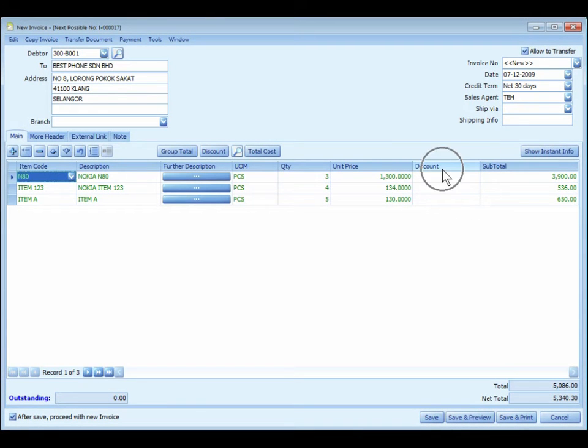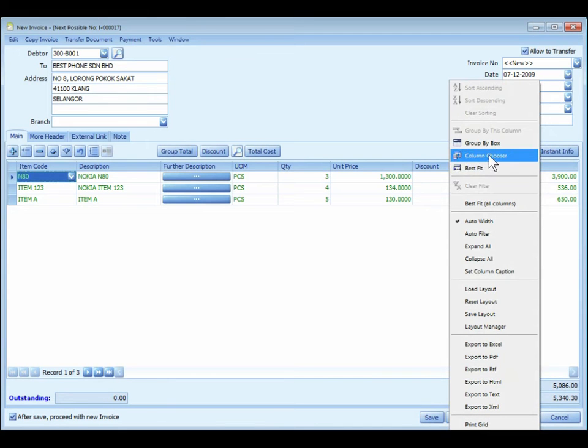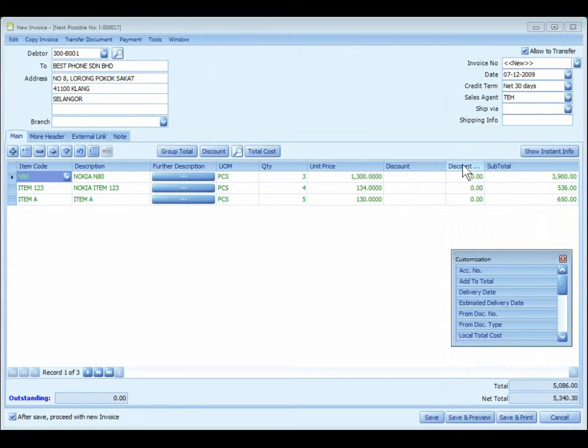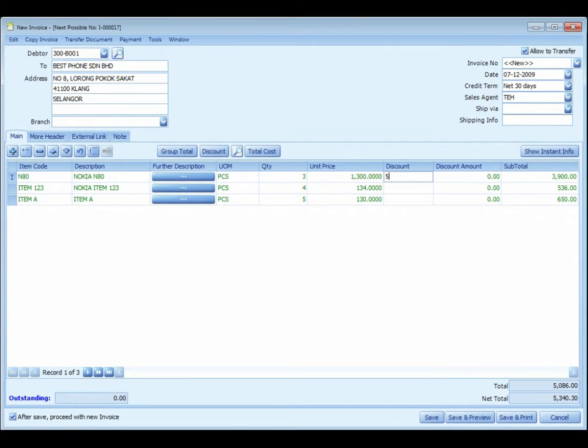As for discount, I may want to pull out another column, let's say discount amount, and put it here. Let's say I put in the discount 5, that means to discount 5 ringgit. If I put 5%, that means it's discount by 5%. Now if I put 5% plus 5%, that means it's a 2-level discount. I may also carry on plus another 10%, and you can keep going on for multi-level discounts. If I put 5 plus 5%, that means I'm giving 5 ringgit discount, and then after that another 5%.